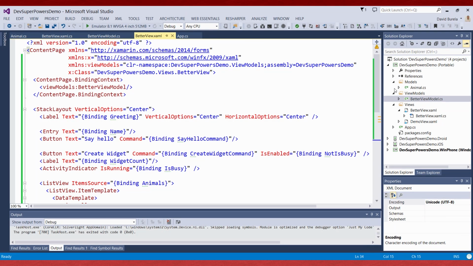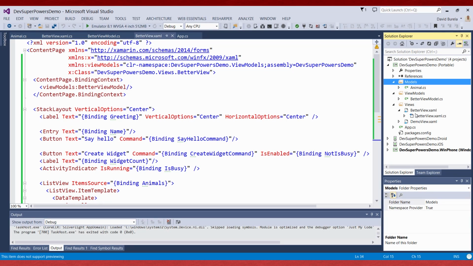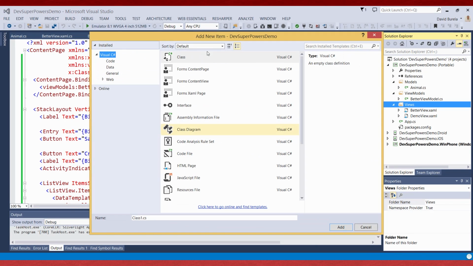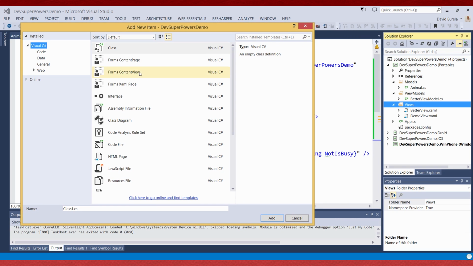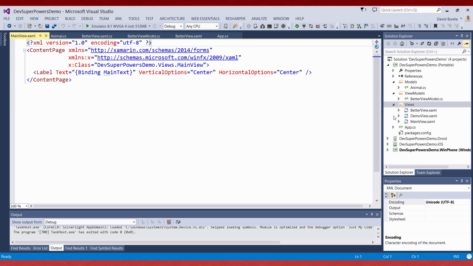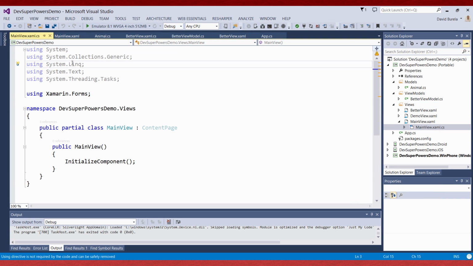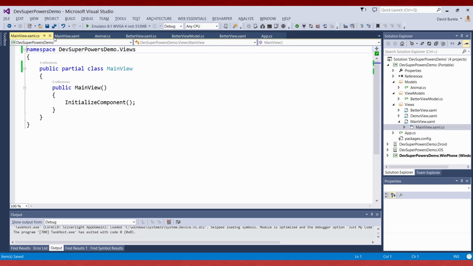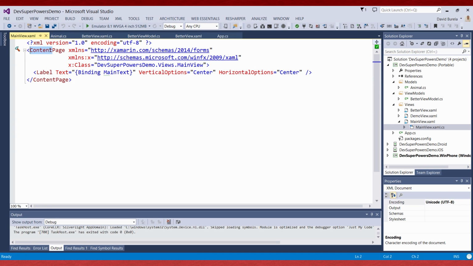So one last thing I want to show is we've got views and view models, and we can actually just use them all. So let's create one more view. Now, if you remember the picture I showed you right at the beginning, we saw that we were using a tabbed layout. So we're going to do the same thing here. We're going to create a new main view inside of here. Our main view, let's just clean up all of this code that's in here. Doesn't need anything. Okay. Now our main view, instead of being a content page, is a tabbed page.